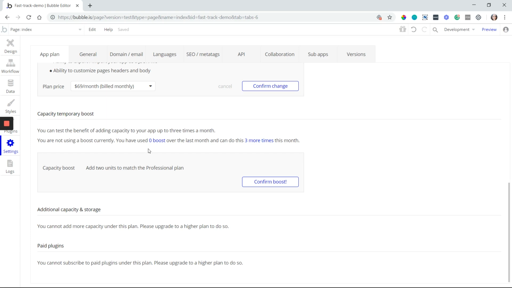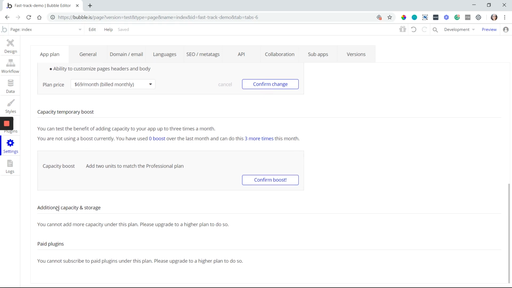Reserved means that it's specifically for your app as opposed to sharing those units with other apps on the Bubble servers. So this section here, just to come back to this setting, will let you temporarily add extra units for an hour. This is so that you can test and see how many units you need to add more permanently to your application, because adding additional capacity, which happens down here, is an add-on that you have to pay for. And you can only do this once you're on a paid plan, but I believe the pricing right now, this could certainly change. Please check with the pricing page. It should also say here it is $20 a month for every additional unit. It could be 20, it might be 10.